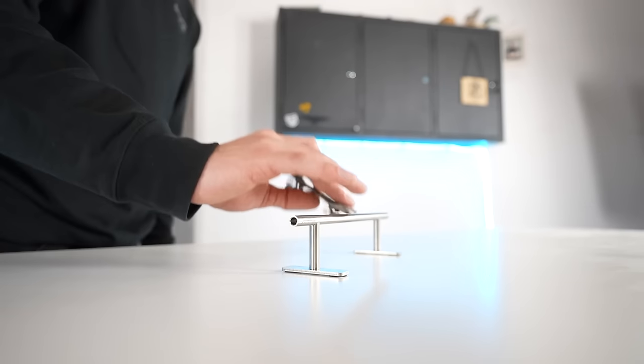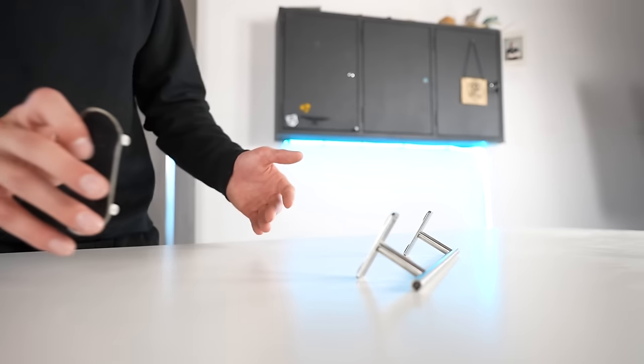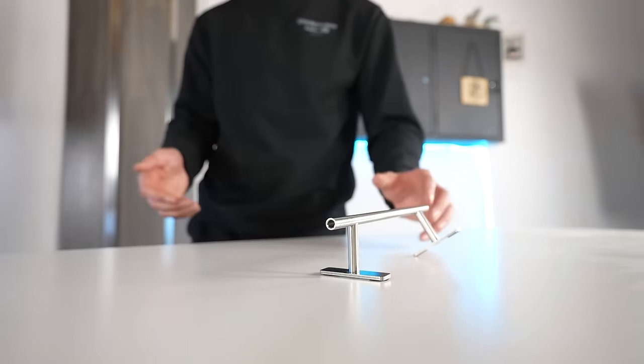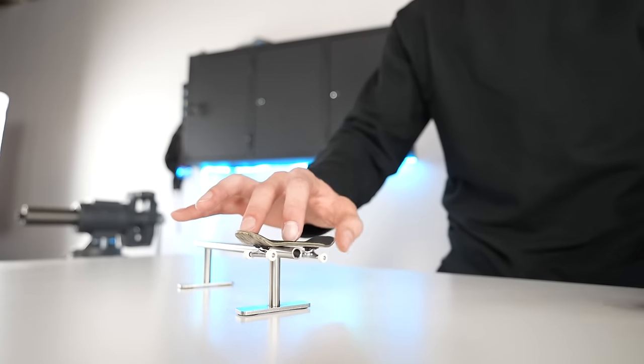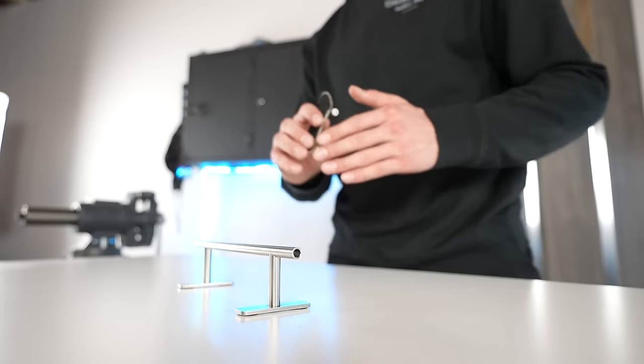That one would have gone. I landed like this and then the rail just moved a tiny bit so it didn't really stay on. I'm getting more creative with the excuses, so like we just need to do it now. I love how kickflip to board slide is so easy, but then when you try and do it on the tail, it just takes forever.